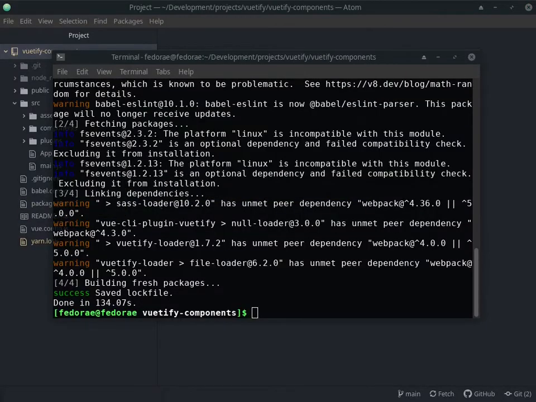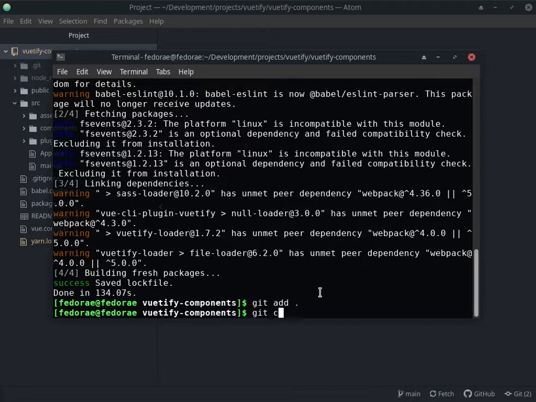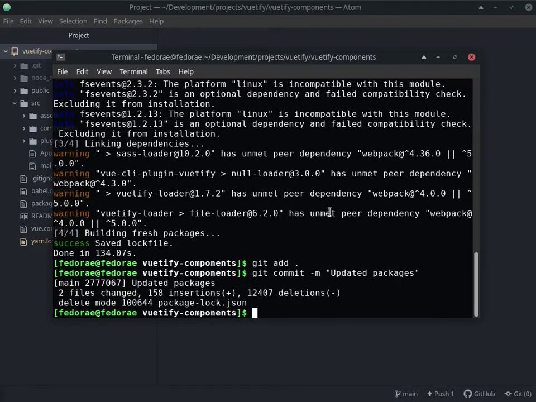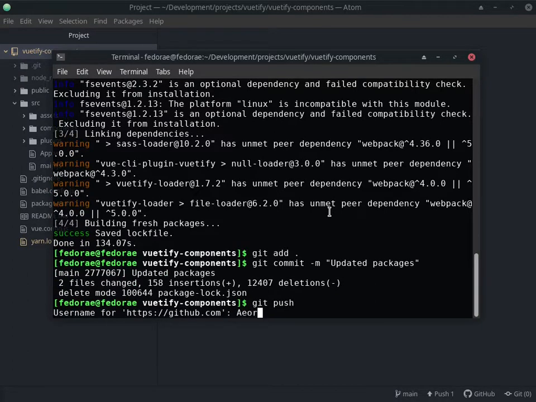So what I'm gonna do is just go ahead and push this code. So git add, and we're basically just gonna say updated all packages. Then we can just push this. I need to log in.